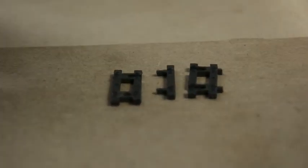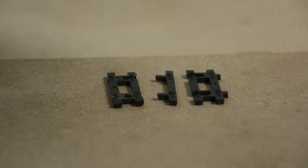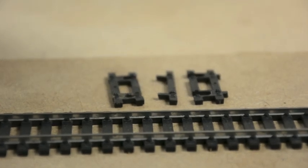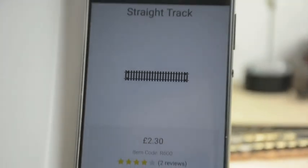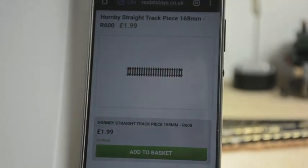So what I have here are some sleepers or sleeper offcuts — five sleepers. If you were to get your standard Hornby R600 straight, you can easily get about 25 sleepers on there, so you could easily make five buffer stops. On the Hornby website we can get one of those for £2.30, or shopping around we can get one for £2.00. So we're looking at £2.30 for a buffer stop, or £2.00 for five buffer stops — sounds much cheaper, right? So let's get cracking.